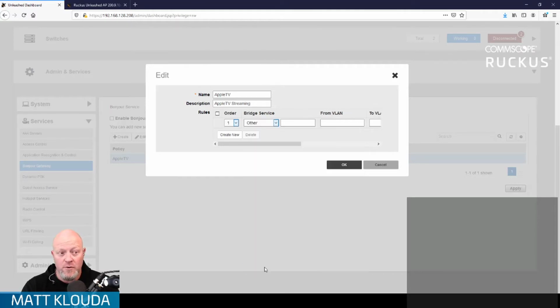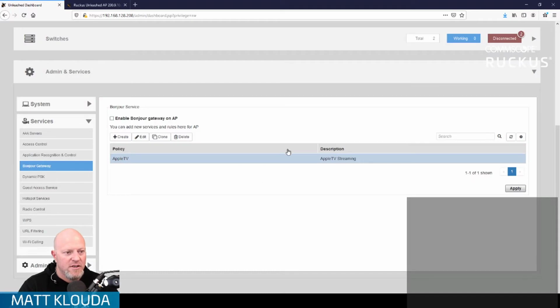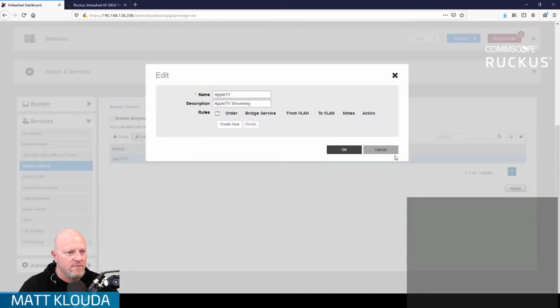Now you can create your own. You can go to other, and then here you would have to put a port in, right? Oops. So say 8884. Or maybe this is for a name. Jesse might have to keep me honest on that one. But yes, those are complete plug and play profiles. So you can go in and whatever service you want, you can call it other, you can call it Spotify if you want. Right? You can put notes in there. Actually, I think this is a port. I thought it was done this way. That is not a Spotify port, by the way. But it took it, so if we go in and edit this now.